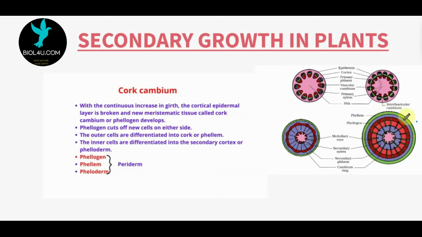So a type of meristematic tissue is forming outside. For what purpose? The cells are broken, the tissues are broken. To repair that broken tissue, a meristematic tissue layer is forming outside. That meristematic tissue formed is known as the phellogen. Okay, so a cambium, Cork Cambium is forming, and that meristematic tissue is known as the Cork Cambium, or phellogen.